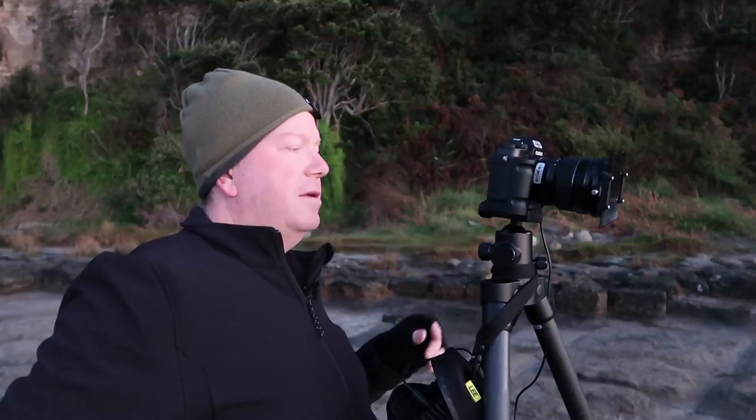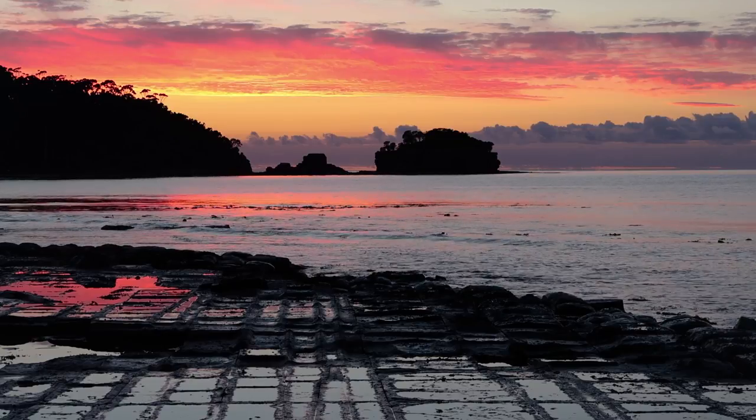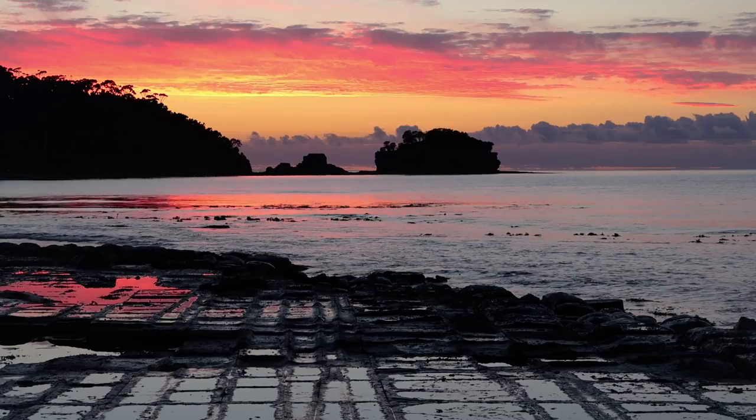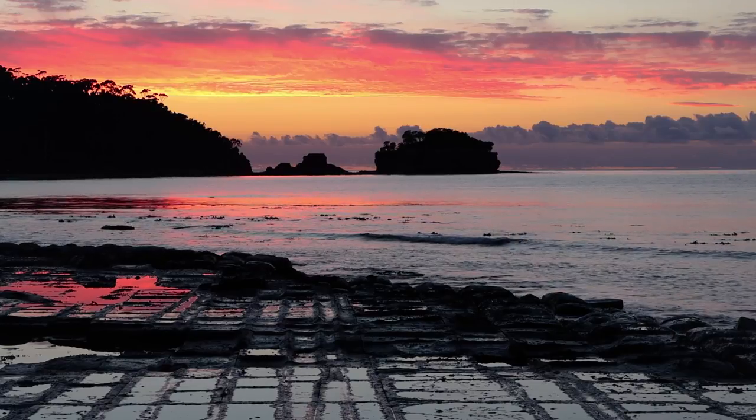I'm in bulb setting now, which puts the timer up on the back screen. The sun is now lighting up the sky. I'm in the middle of a three-minute long exposure with the big stopper on and the colours are just becoming amazing. You know how some mornings it all just comes together? I've been away for several days and I've been able to get up for sunrise every day and shoot sunset every day. I don't want to go home tomorrow but I've got to go back to work. The colour is just coming to life - I want this to hurry up so I can take a shorter exposure to make sure I capture this colour.